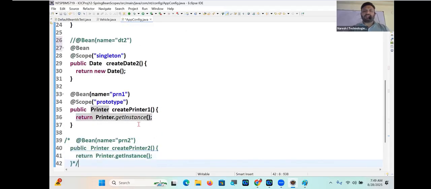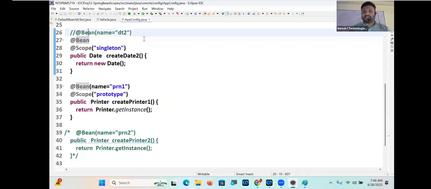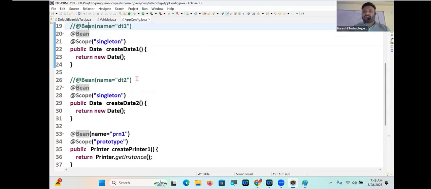Then what happened? The method name becomes the default bean ID. createDate1 is the bean ID, here createDate2 is the bean ID. You can use that also to get the bean object if you want.